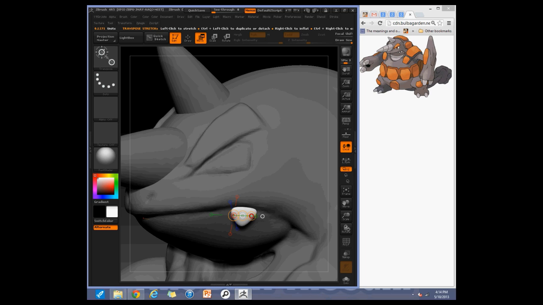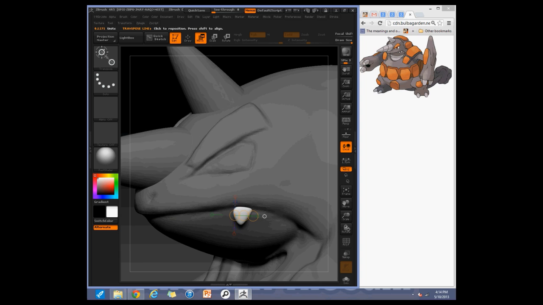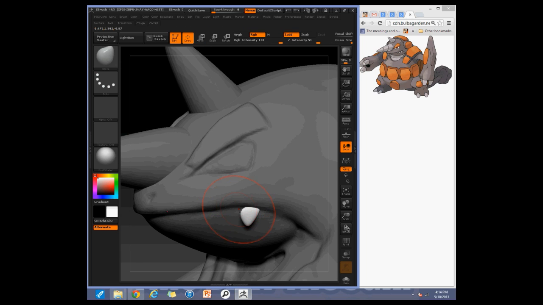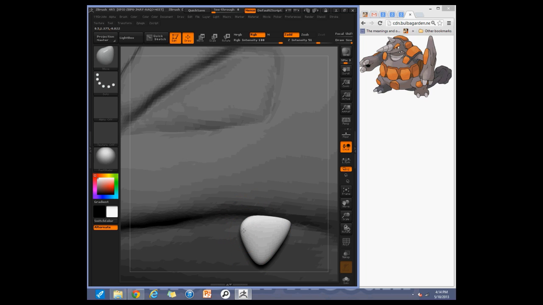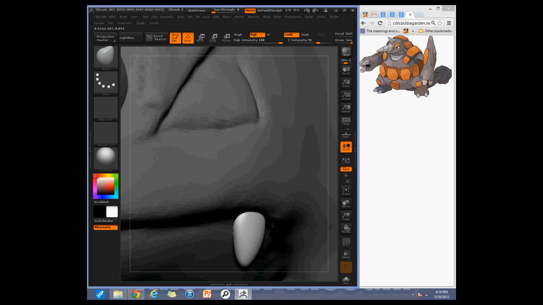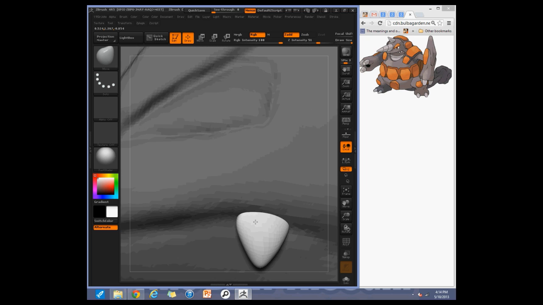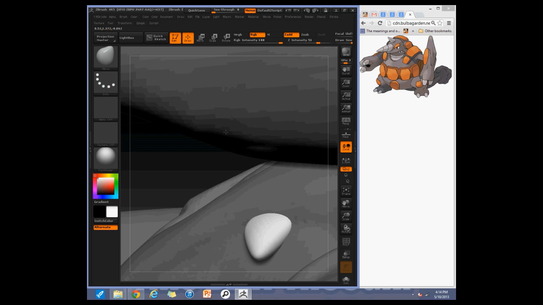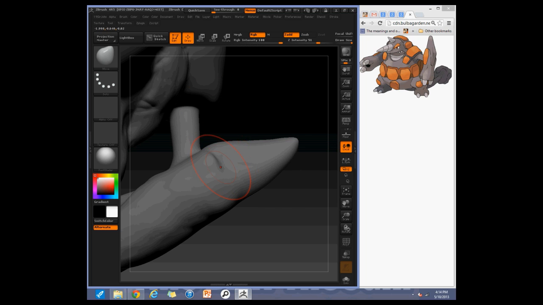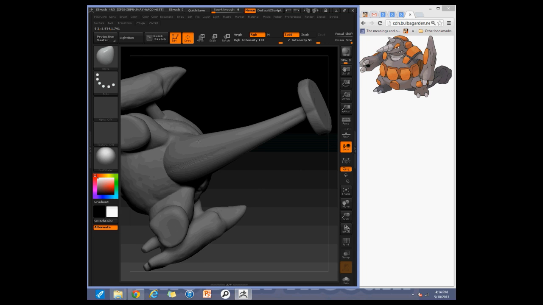I'm just gonna push that in more and turn that, change the thickness of it. Use the grab tool, pushing that out some. There we go.